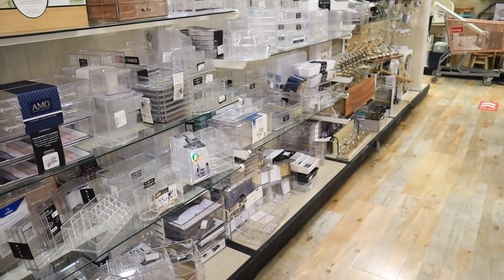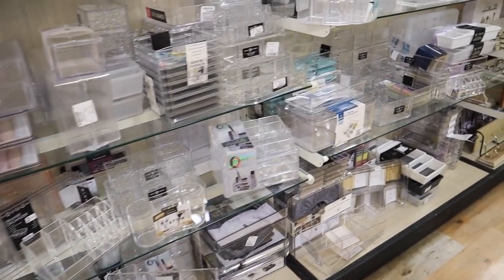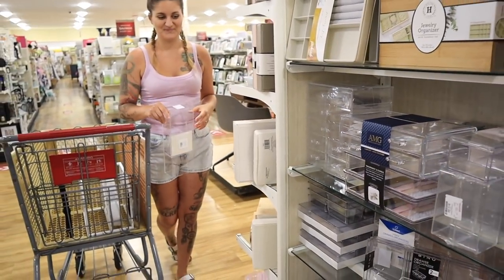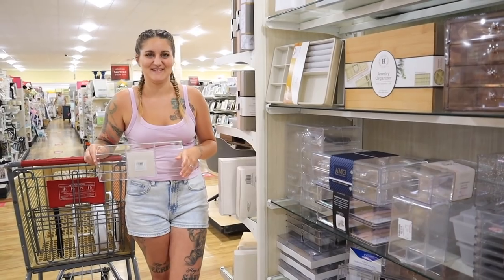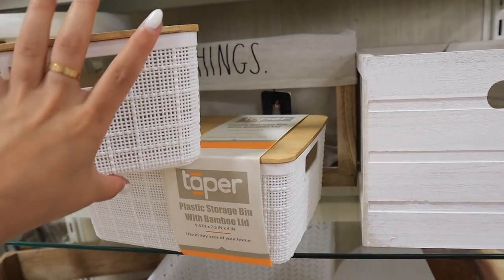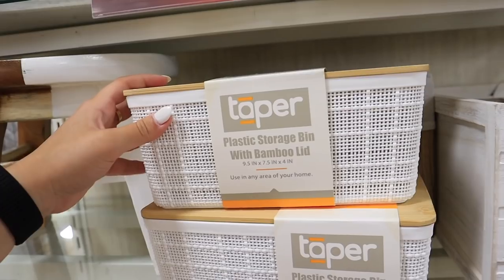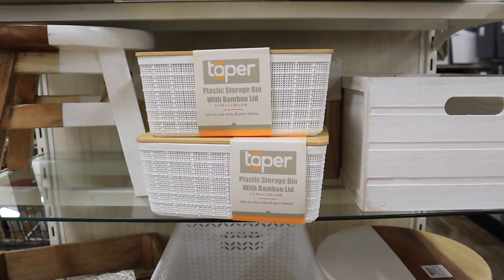All right, let's go. So we just checked out over in the office section, like all the makeup and jewelry organizers. This can be another good place to find stuff. But Megan says that the best secret place is in the bathroom section. Yeah. So we're gonna head to the bathroom section. So I love these ones, but after brainstorming, we can't really think of anything that we could actually functionally do with them, even though I really love the look of them. So just wanted to show them to you in case you like them as well, and you can think of something you could do with them in your house.